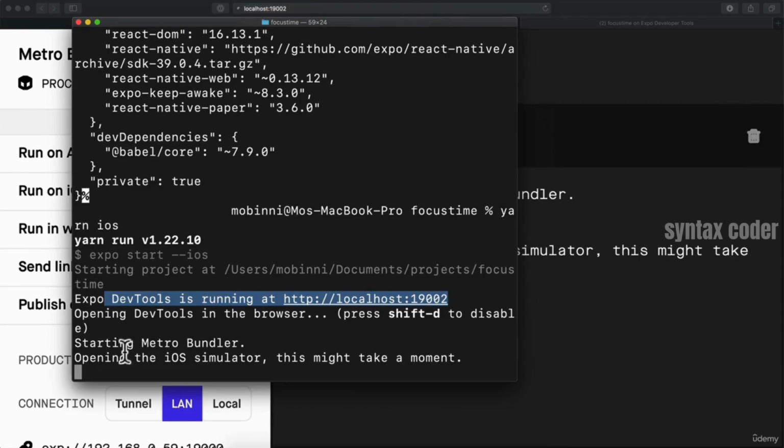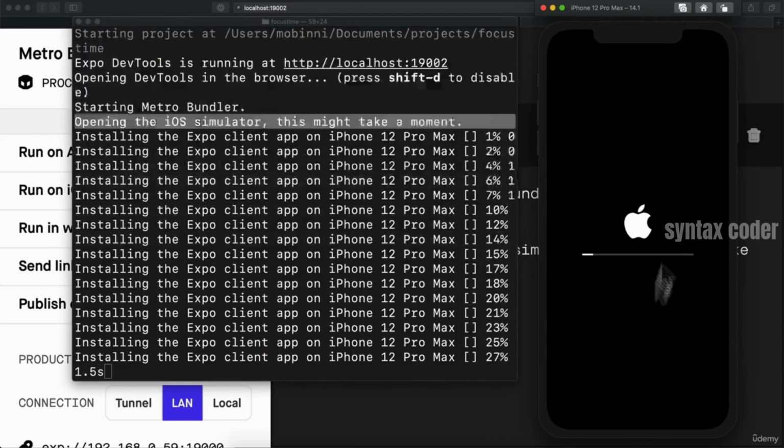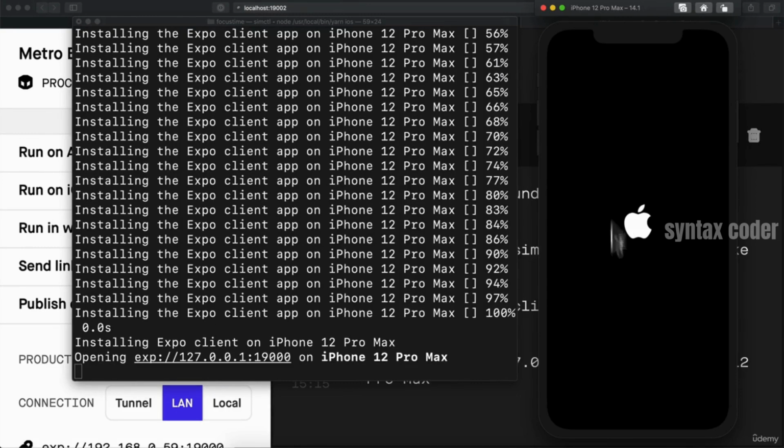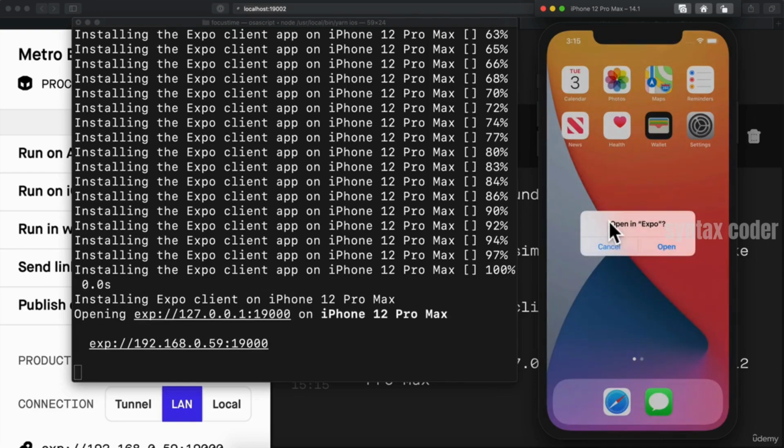And it's going to say, starting the iOS simulator. This may take a moment. And this can take a while. As you can see over here, it's trying to install. And it's waiting because this is still booting up. We're just waiting for all of this to kind of round out. And once it's rounded out, we'll see the simulator pop up, boot, and have the Expo app installed.